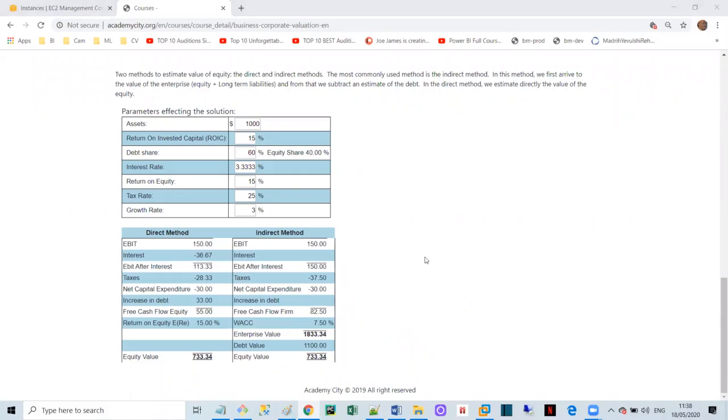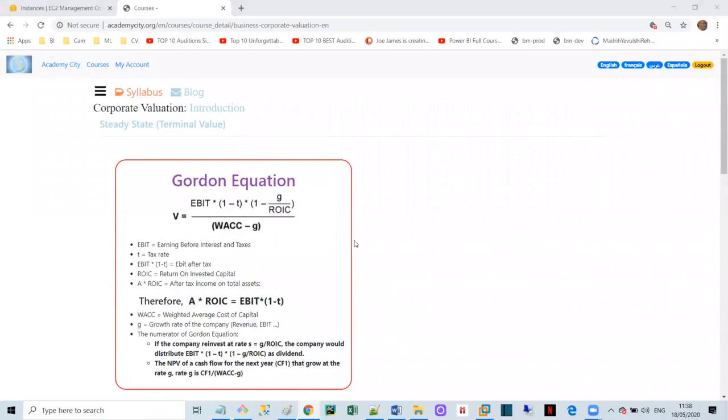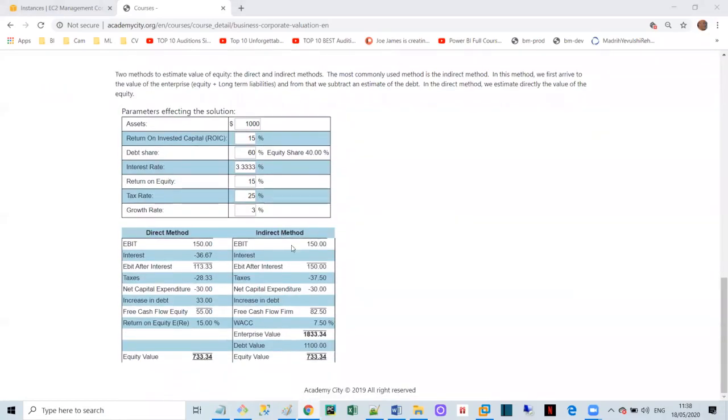On the other hand, the way the equation shows, you do not subtract the interest before you take the taxes. Seems odd, okay? On the right side, we take the EBIT, we do not subtract the interest, and from that whole amount, we take taxes. So it's 25% of the 150, which gives me 37.5. It seems wrong, but it really isn't, and why?